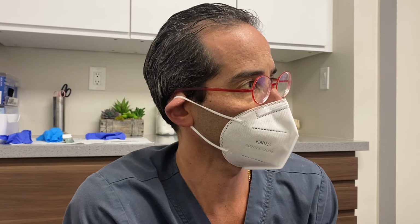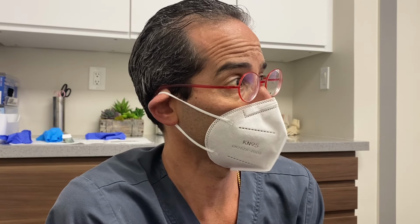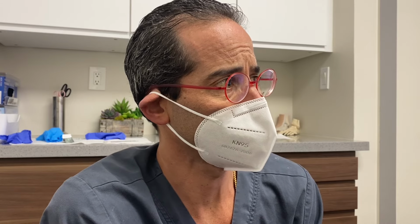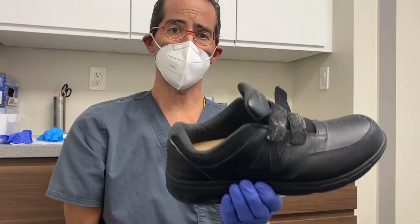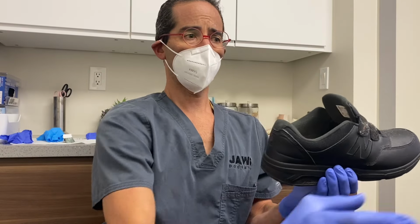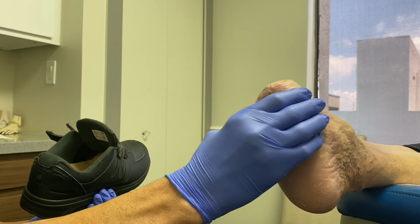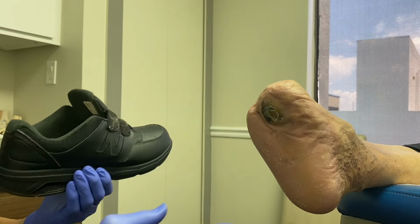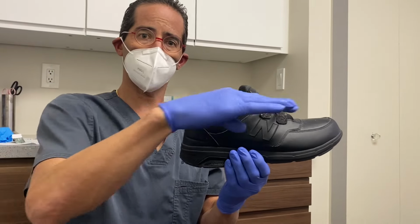We have a young gentleman, a diabetic patient who 5 years ago underwent a transmetatarsal amputation. The patient has done very well in the last couple of years. If anyone is wondering how he wears a shoe, let's show the foot first. If this is the foot, they did the transmetatarsal amputation. Isn't his foot going to move up and down, like that?